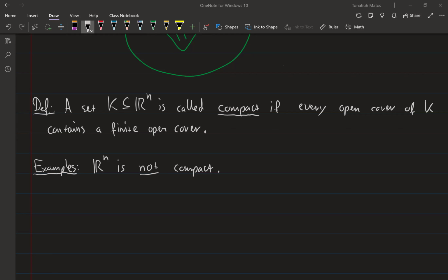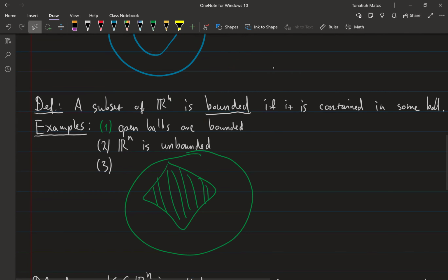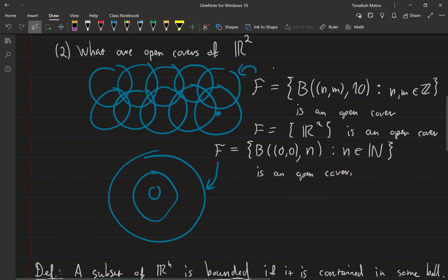Okay, someone already answered this in the chat. Bill is suggesting what is essentially the third example that I showed here. For R2, the third example is these concentric circles. This is an open cover, and it's an infinite open cover because there's infinitely many open circles. No finite amount of them will ever cover Rn, because any finite amount of them just covers the biggest of the circles. The union of any finite amount of circles is the biggest of them, so in the end, it's just one circle.